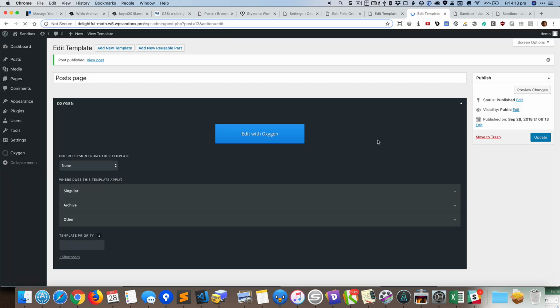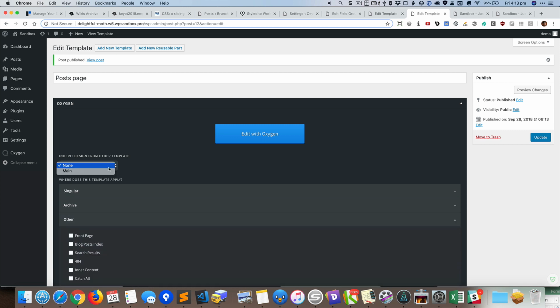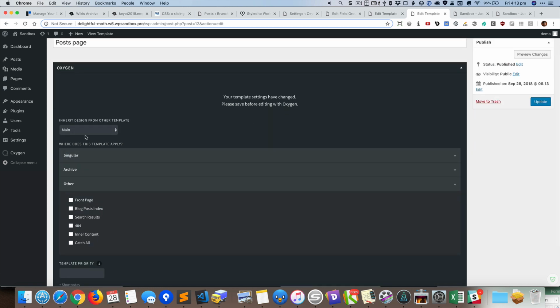So I'm just creating a new template called posts page, and first I'm gonna inherit main template. This will ensure that we have the header and the footer that we designed in the main template. Under where does this template apply, I'm going to select blog posts index. Okay, update.